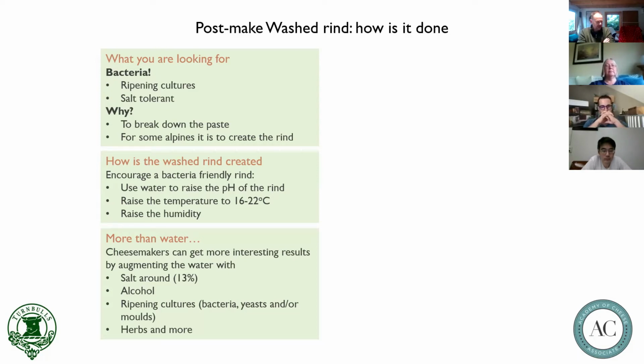But we can add other things, alcohol, we can have other bacteria in that can do funky stuff like bring flavors, or we can add herbs. There are washing rinds that have ciders in. There are all sorts of, or whatever it's called, stinking bishop, for instance, is washed. Berry. So we can wash with a whole bunch of things and use it. Epoisse, probably the smelliest cheese of all, is washed with an addition of Marc de Bourgogne, which is a kind of spirit, which is made from the lees of Burgundy grapes and is very powerful. It's an eau de vie.